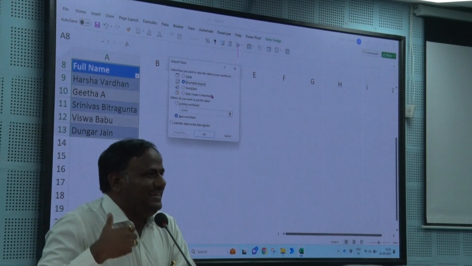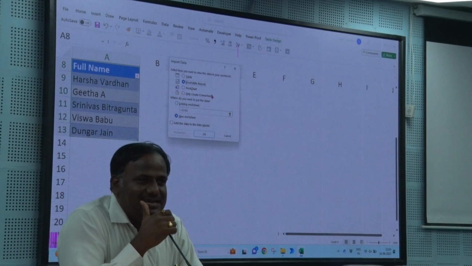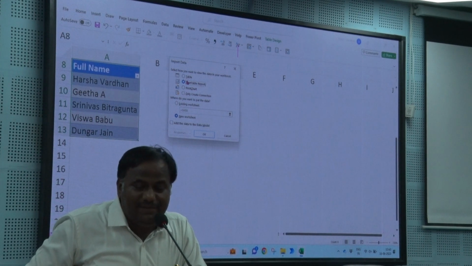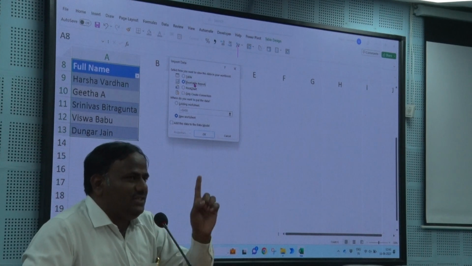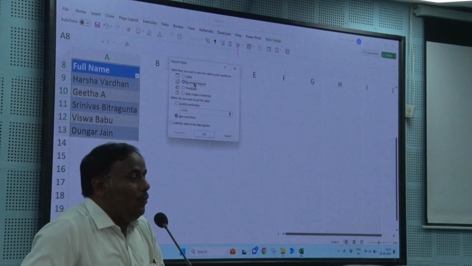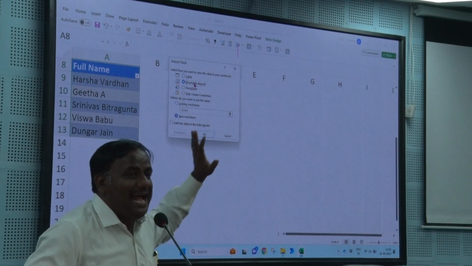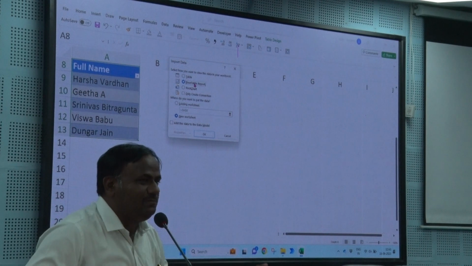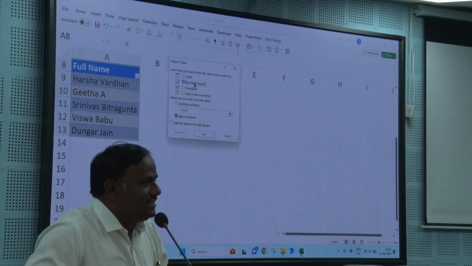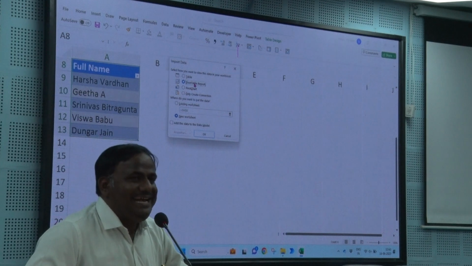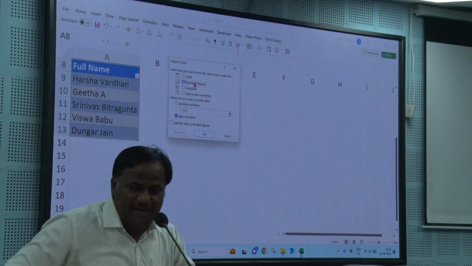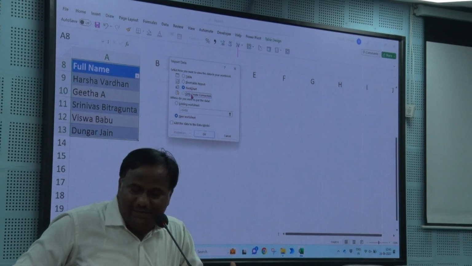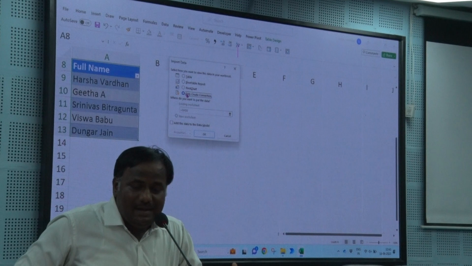But why do I want the entire data loaded into my Microsoft Excel? I want to do some calculation. If that is the case, I can directly get the data into the pivot table report. That means the question is automatically answered. Don't ask me what is the limit for Power Query to have the database at the back end. There is no limit. As long as your infrastructure supports, as long as your RAM supports, as long as your space supports, it can be unlimited data. Otherwise you can even get the data as a pivot table chart, or even as a connection.